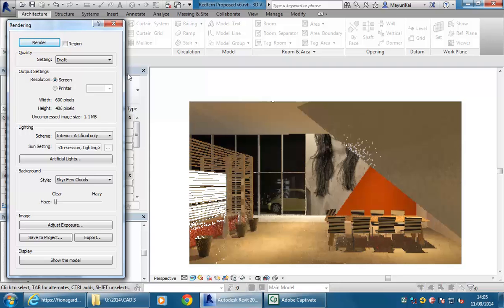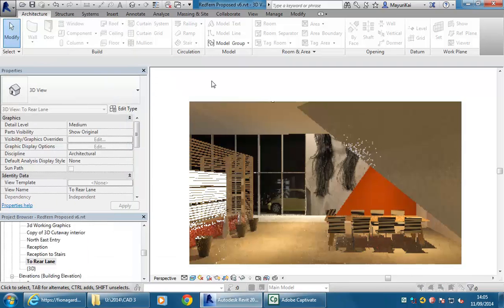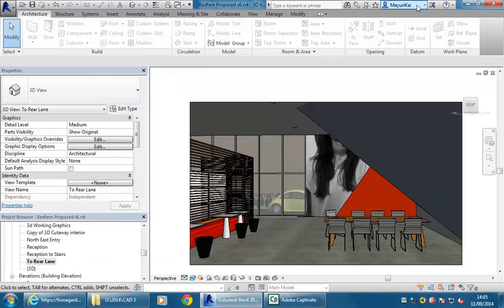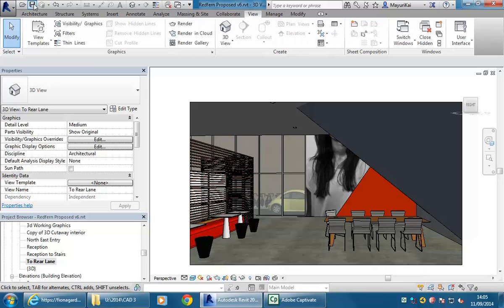Okay, so with all of that work done now, again I'll just send it to the cloud. I'm signed in there, so again save it when you're at this point, render in cloud.